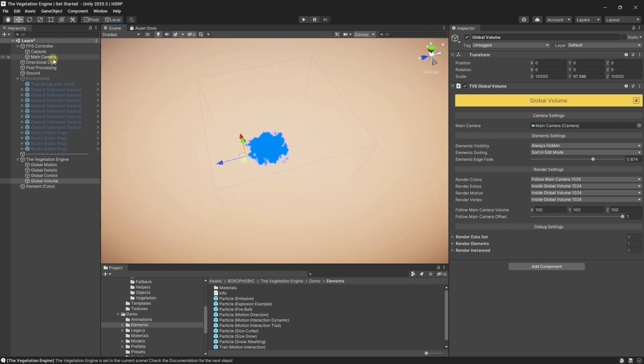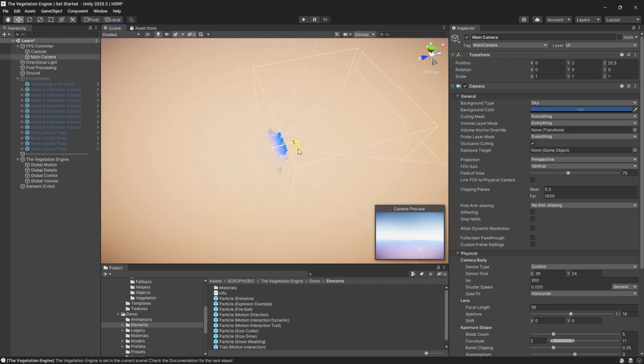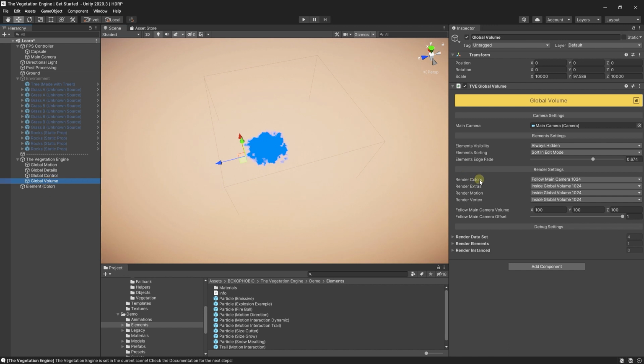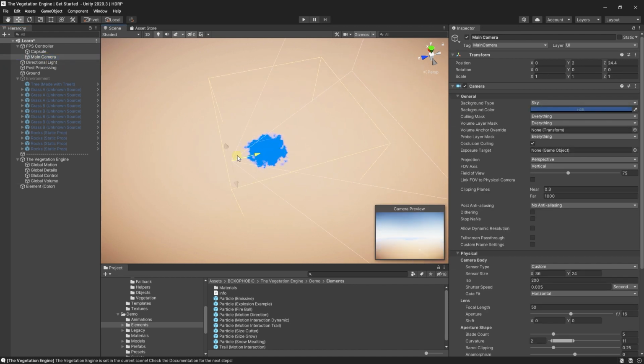And if I select the main camera, the volume for the colors elements rendering is following the main camera, rendering everything in better resolution.